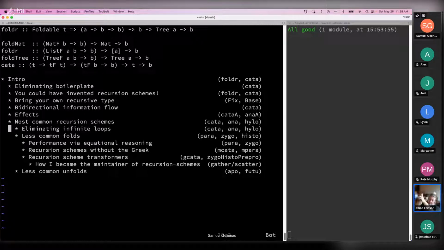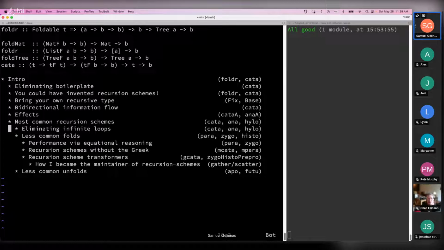You can get fusion, you can get optical traversals, all sorts of great benefits. And I haven't gotten far enough in. Are those things true? Is it like you can almost always get a better, faster thing with a recursion scheme? I would not say so, no.